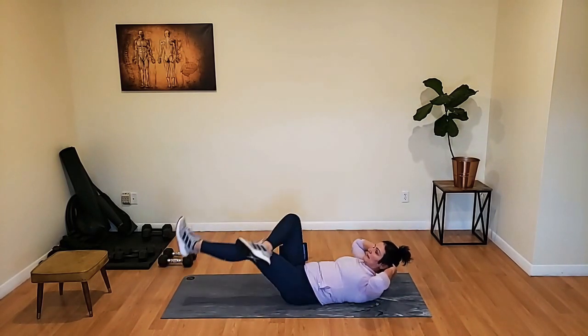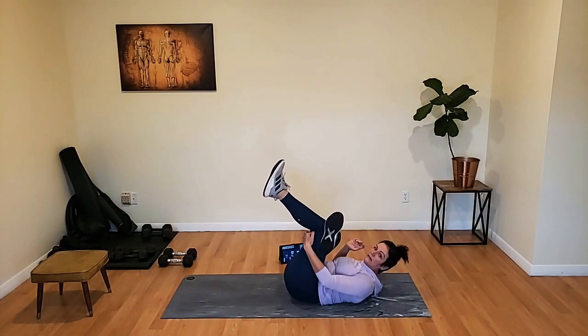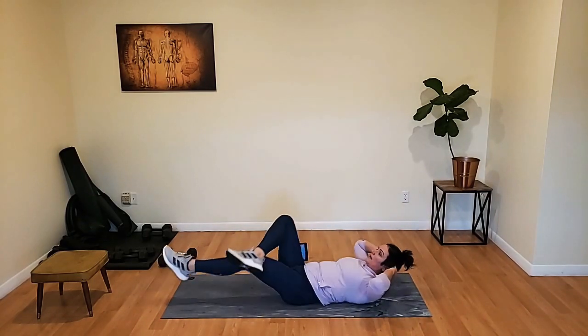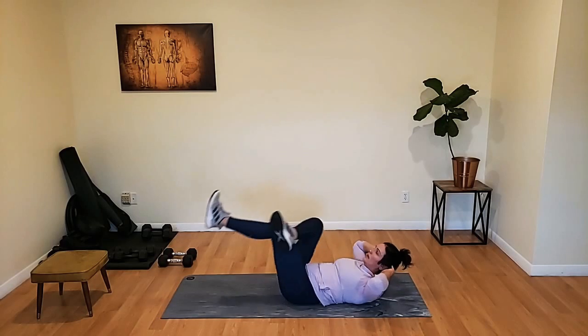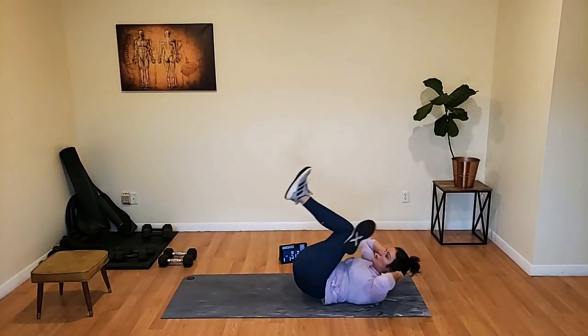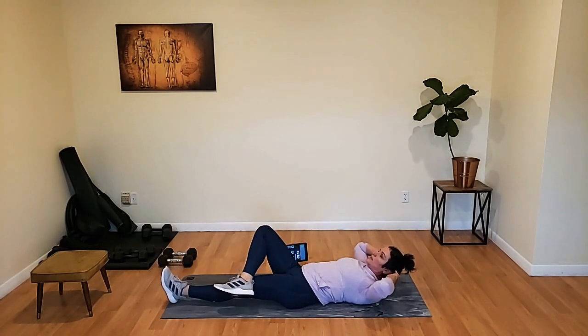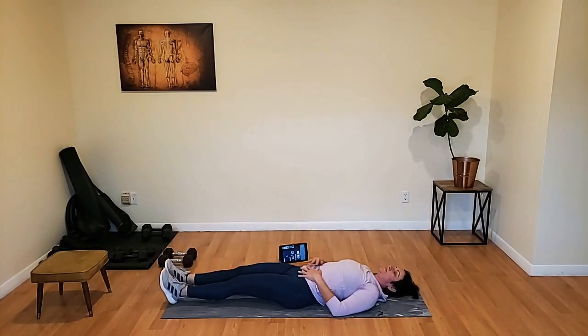As we bring that knee in, we're keeping it at 90 degrees. So we're not bringing it in, it's not like this, right? Keep that knee at 90. It keeps the core really engaged. And exhale on the way up. Rest for 10.